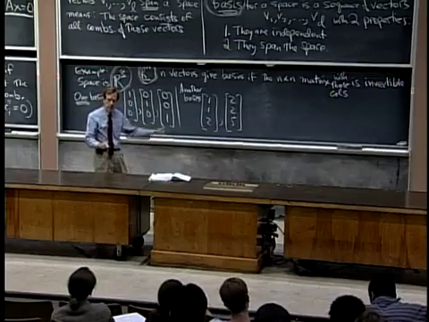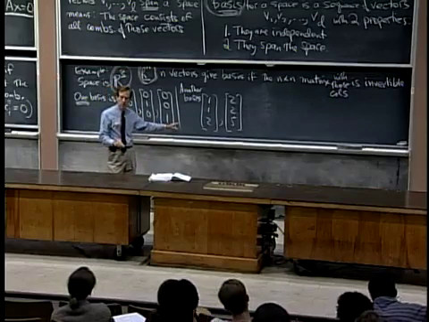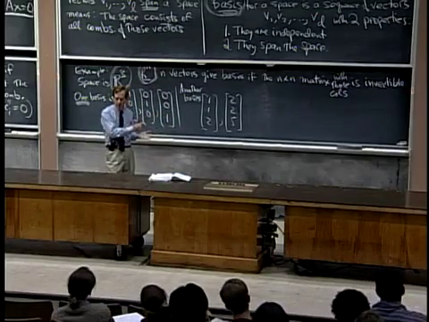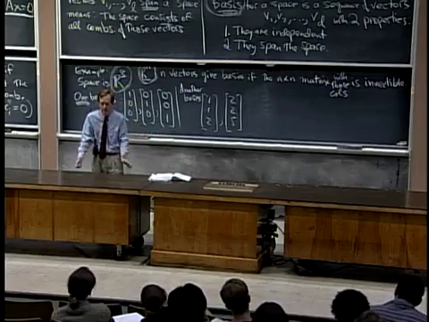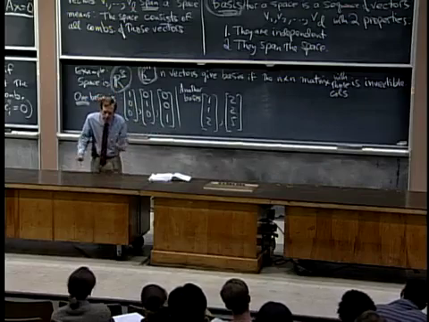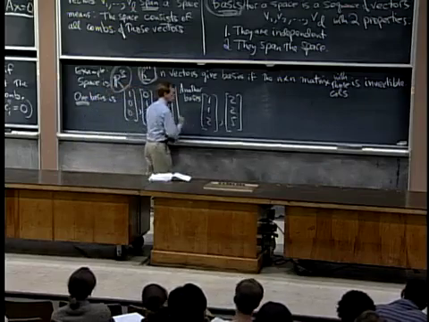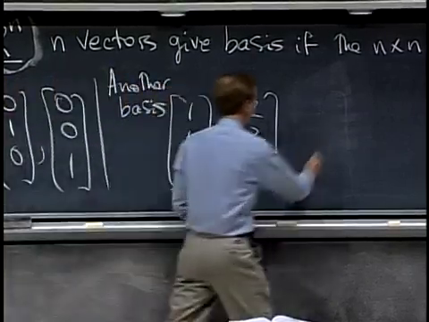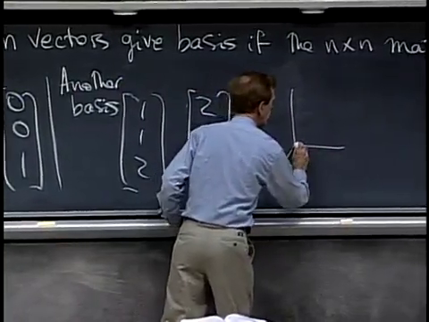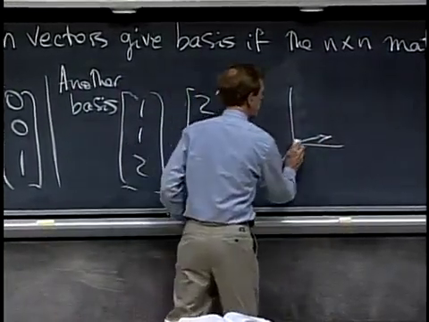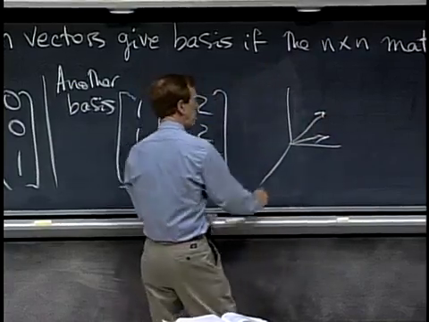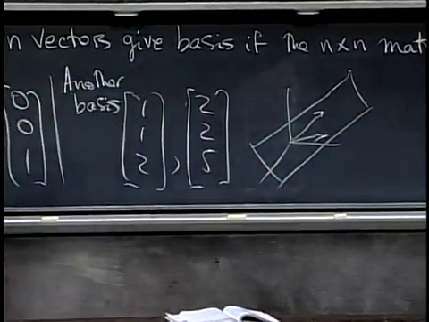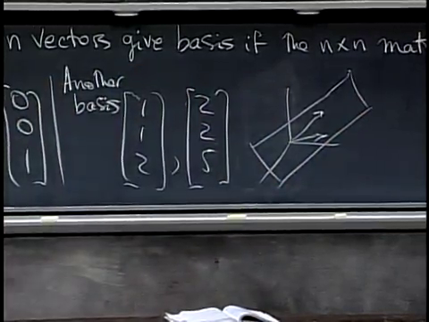Sure. They're independent, so they satisfy the first requirement. So what space shall I take for them to be a basis of? What spaces will they be a basis for? The one they span. They're combinations. If it's a plane, right? It will be a plane inside R3. So if I take this vector 1, 1, 2, say it goes there, and this vector 2, 2, 5, say it goes there, those are a basis for, because they span a plane, and they're a basis for the plane because they're independent.